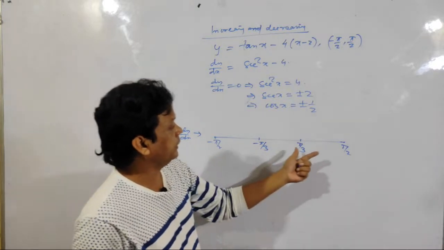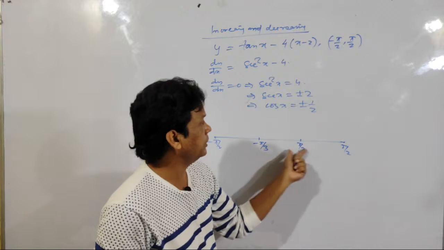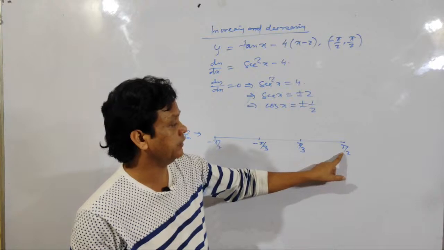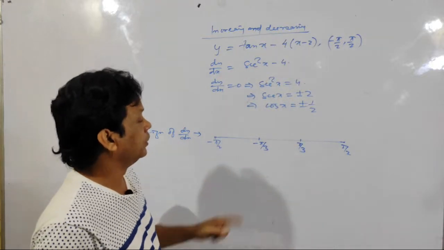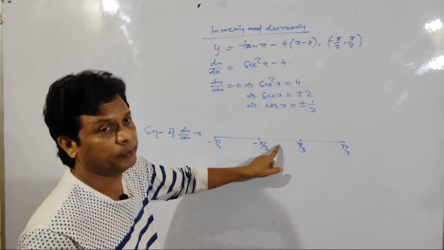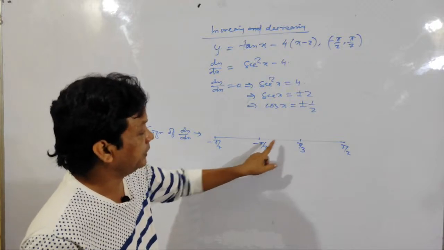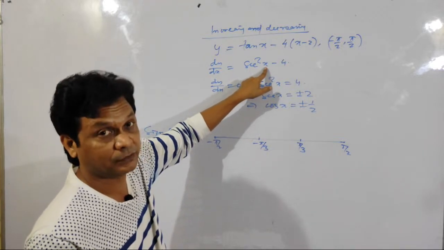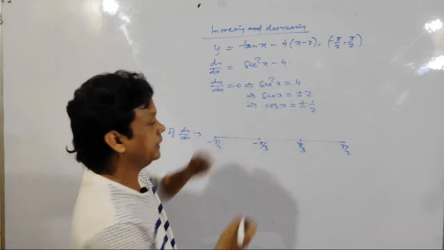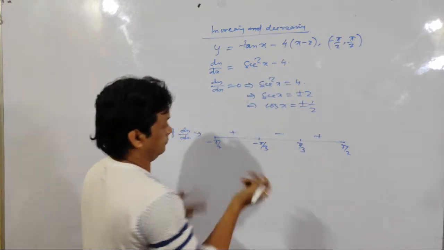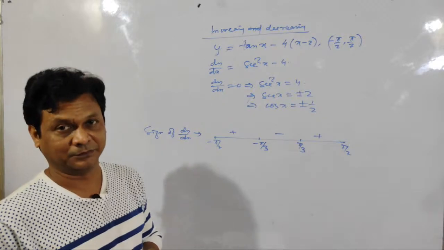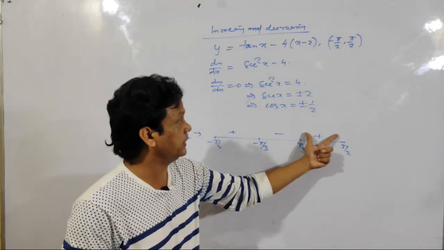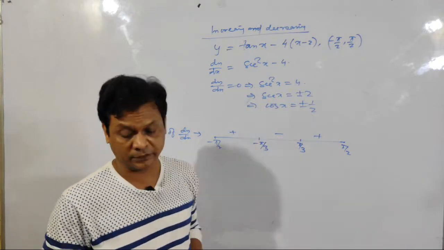And now put a value, anything, in between 60 to 90. This is 60 degree, this is 90 degree. Any value put here, you will get the answer. Or here also, it will be better for you if you put this value. There is a 0 in between minus pi by 3 to plus pi by 3. So put x is equal to 0. So sec 0 is 1. So 1 minus 4, it is negative. So it is negative, so this will be positive, this will be positive. Done. So in this interval it is increasing, in this interval also it is increasing, and in this interval it is decreasing.